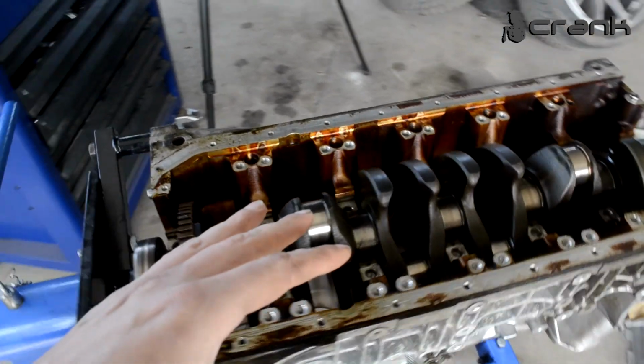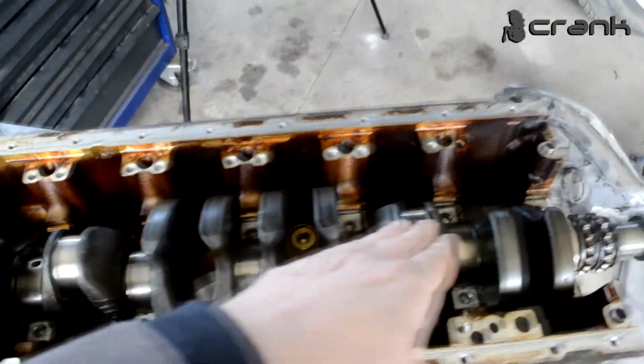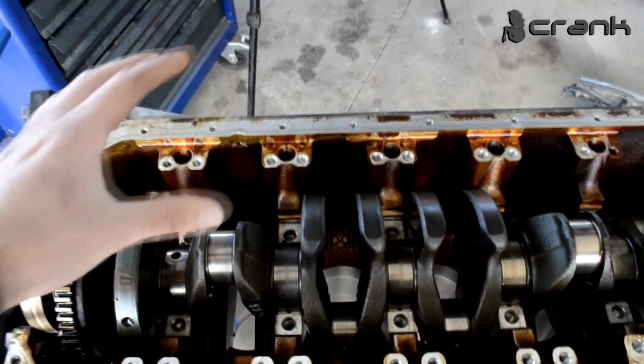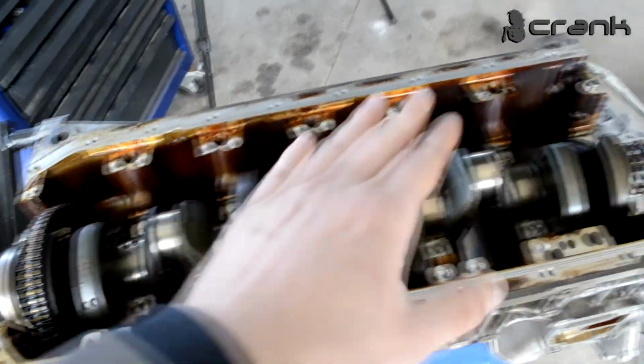Okay guys, because this video is getting too long, I'm going to make a separate video about the measuring of the crankshaft journals, the radial play of the bearings on the main bearings, on the con rod bearings. I'm going to do a separate video about that.